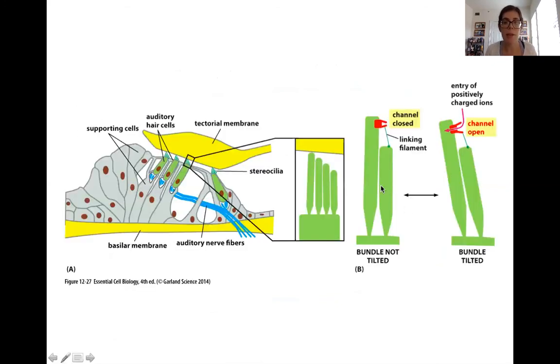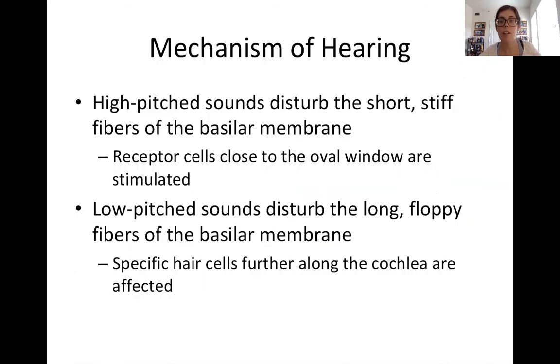Now, what do we mean when we say mechanoreceptor? So there is actually a connection between each of the hair cells. And when one hair moves, it will pull open the mechanogated receptor here on the adjacent hair cell. And so that opening will allow cations to flow and depolarize that hair cell, starting an action potential. So movement is what gates this type of channel. Now, that's how we hear.